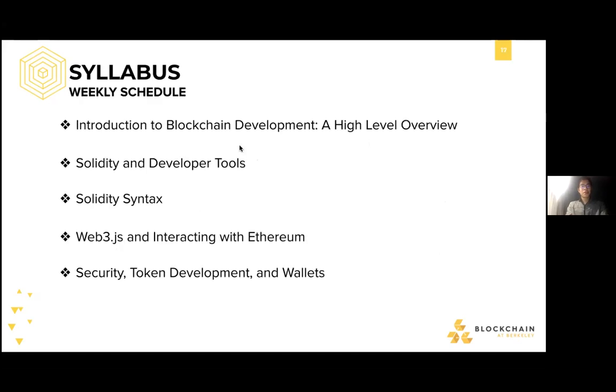So then here is what topics we'd be covering each week. During week 1, we'd be covering Introduction to Blockchain Development, which is what we're doing now. Week 2 would be Solidity and Developer Tools. Week 3 would be Solidity Syntax. Week 4 would be Web3.js and interacting with Ethereum. And week 5 would be Security, Token Development, and Wallets.